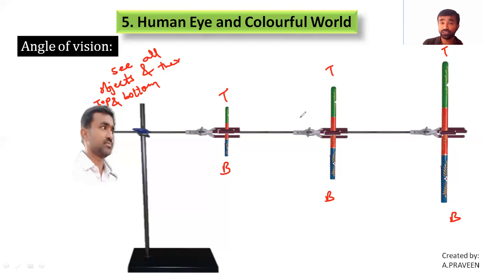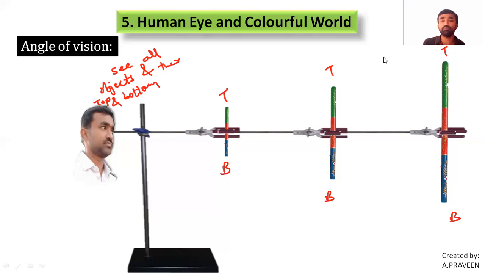I am not changing my view to see the top like this and bottom like this, right? So at a time, fixing the view along the horizontal rod, top is observed, bottom is observed, right? Top is observed, bottom is observed. That is the condition. Follow this condition completely, right? Throughout the activity. Then what to do?